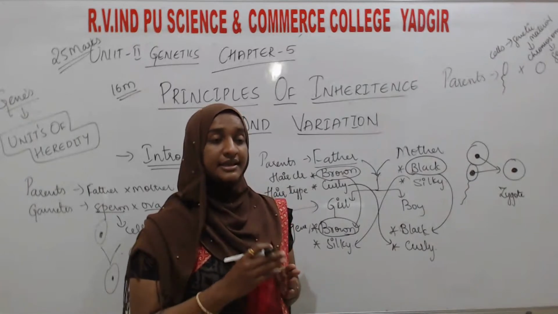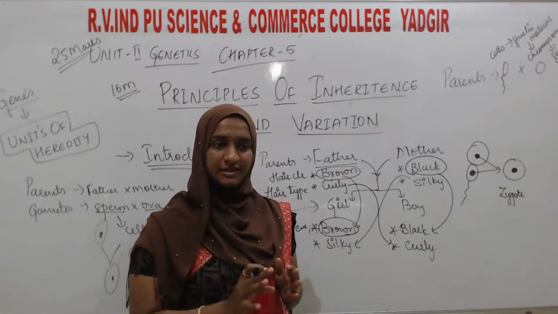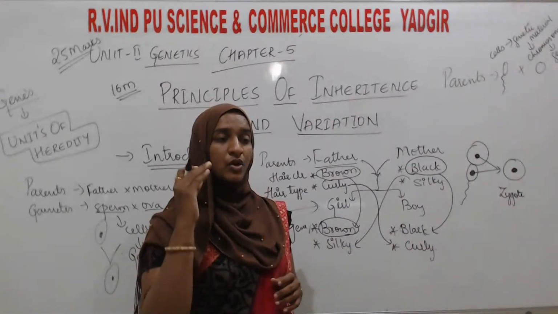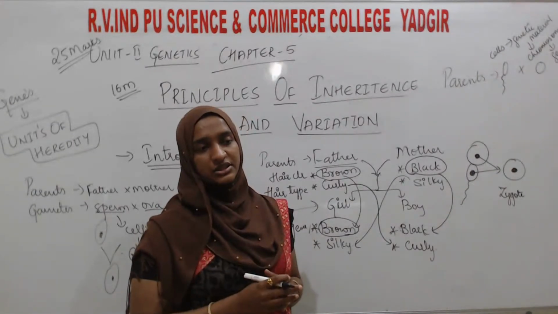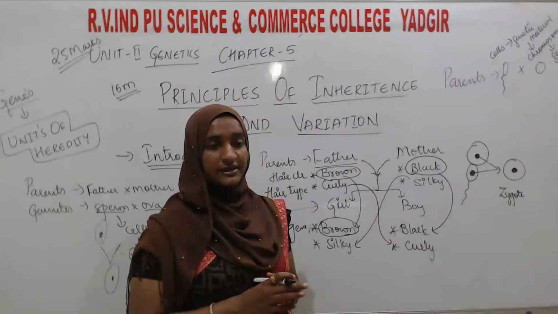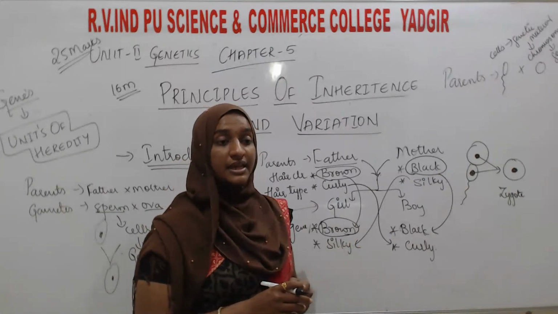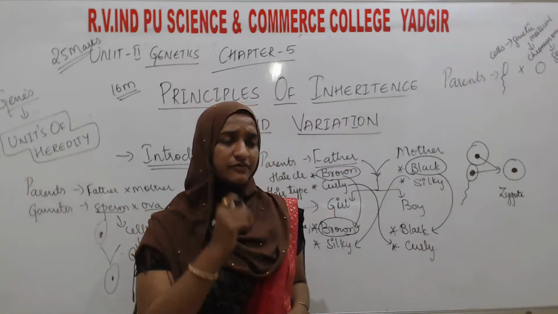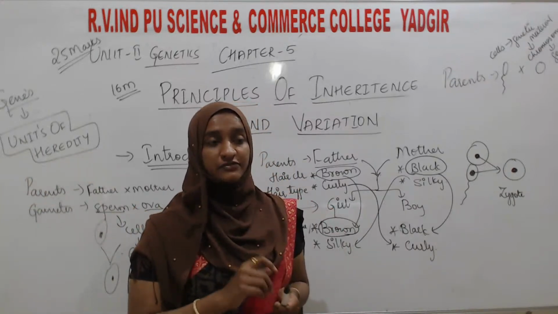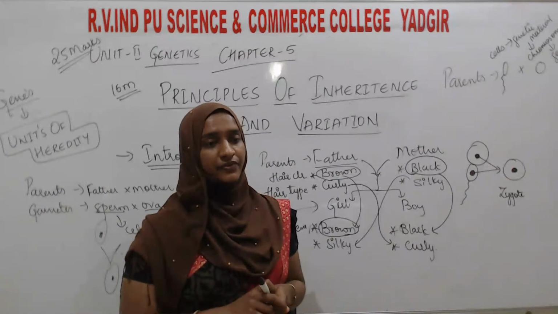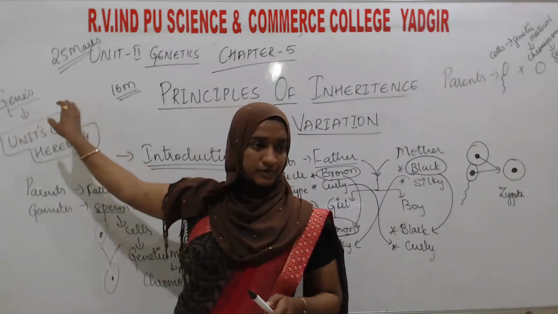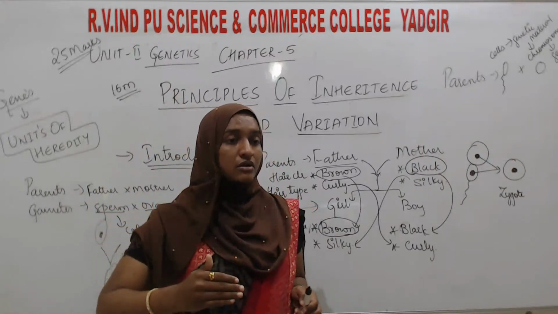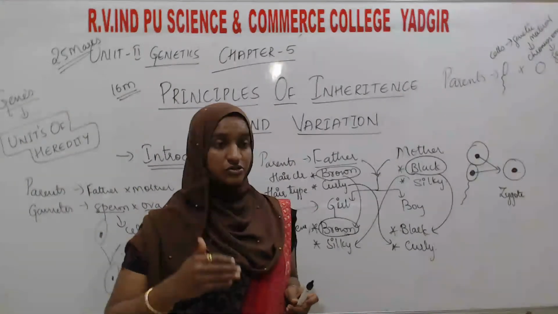What is inheritance? Inheritance means the transfer of genes or characters from one generation to another generation. That we can call inheritance or heredity. Who is responsible for such a transfer? It is the genes. Genes, in the form of characters, are going to be seen in the next generation.